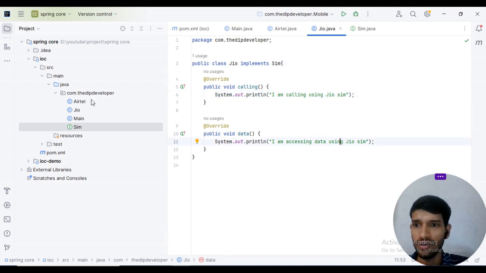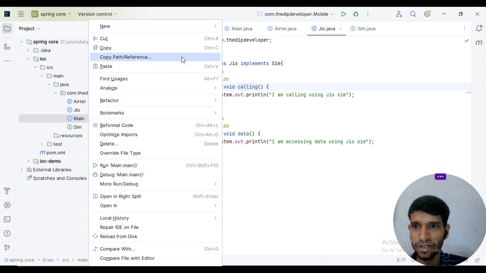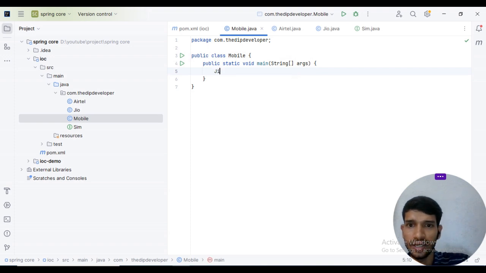Now I will create a class called Mobile, and I will create an object of Jio and Airtel to print the details, and I will then explain when the IoC concept comes into the picture and why we need it. Let me go to this main class. I will edit this main class only. I will remove this first. I will access the Jio and Airtel objects.